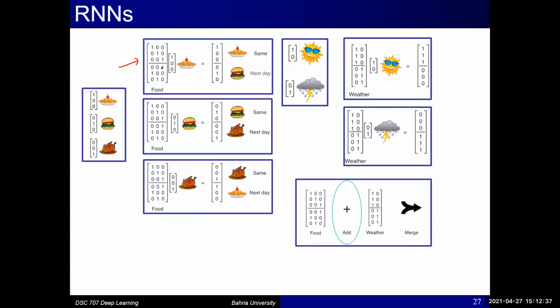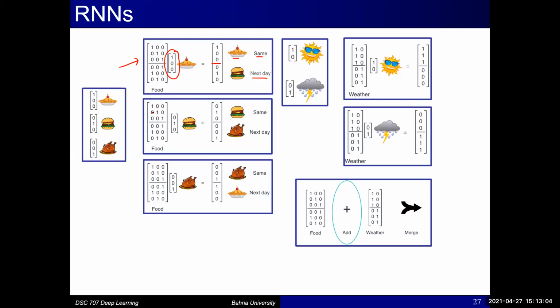Now you see what will happen if I'm using this weight matrix. If I multiply this matrix by my first dish, I get two options. We get one big vector of 6, but logically I can split it into two parts. So you see this first part is actually giving me the same dish which was input, and the second part is giving me the next dish on the list. And this is true for each of the three.